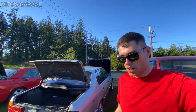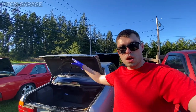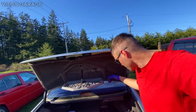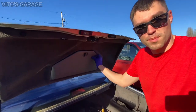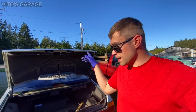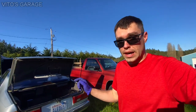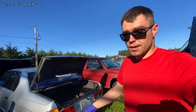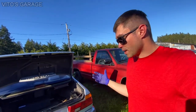What's crazy about this car, and what's surprising about this car, is that a lot of things, such as tools, are still here. I'm not sure about the owner's manual, but all the tools are here, wrenches, everything that comes from the factory is still in this toolkit. It's pretty amazing, okay? And then also, this car came with a factory phone. It still has the factory phone in there. I mean that's pretty crazy, because with all these cars that you buy, you pretty much can't find one that comes with the owner's manuals or with a factory phone and things like that. Even classic Mercedes, not just classic BMWs, but it's pretty crazy, guys.